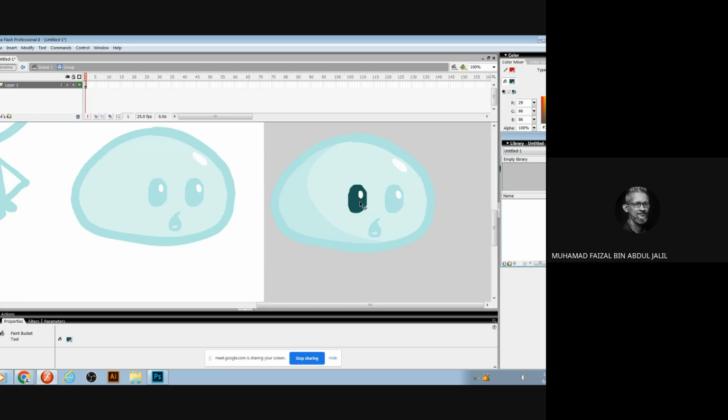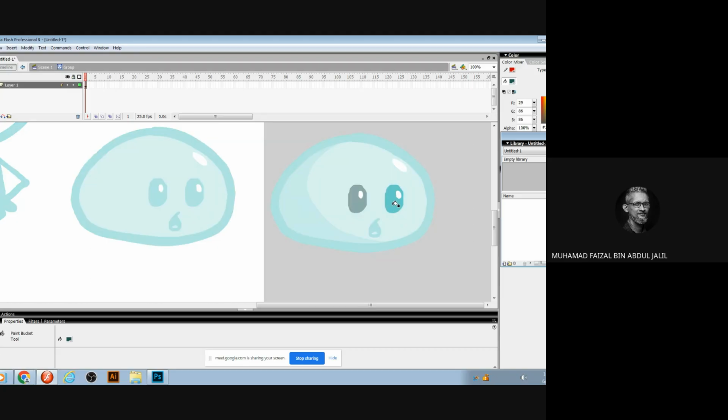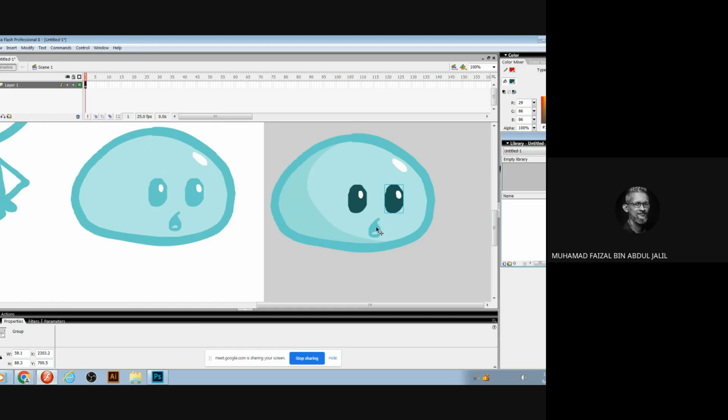So if you look right here, I already have basically this color. How to blend or get these colors and put them inside the second one? Either you can duplicate and paste, or you can use the eyedropper. Click the eyedropper, then double click back outside, double click to this eye, and then fill in. Everything is inside the group there, right? Now you can see the difference.